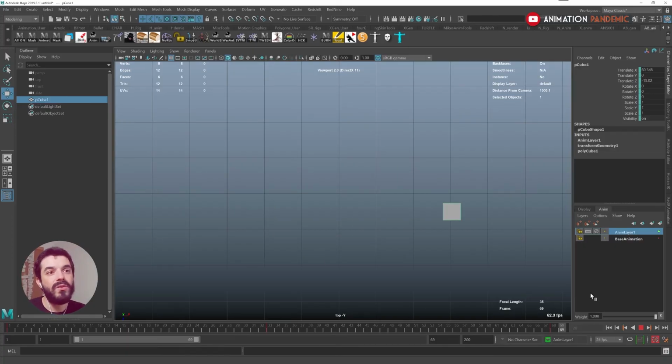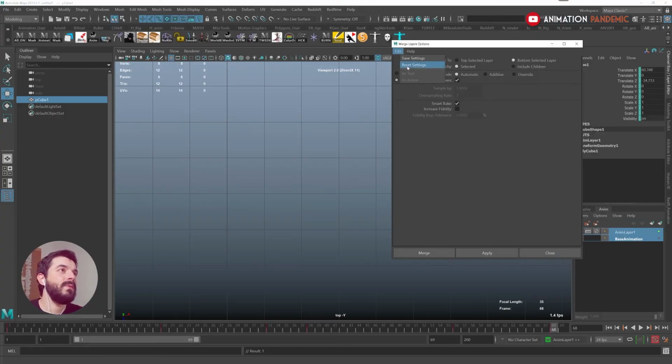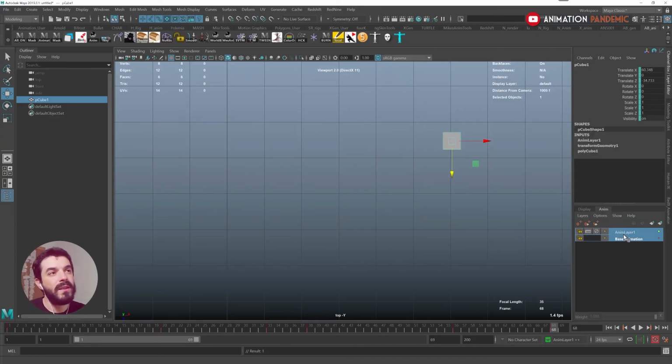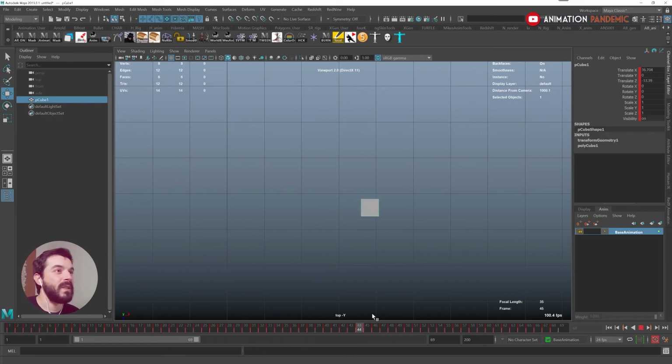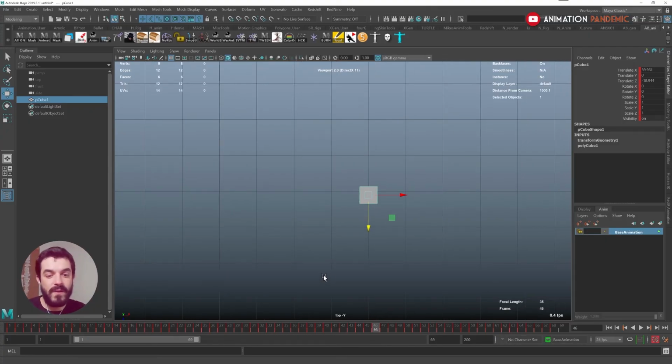Now, the question is, how do layers really merge down once you're happy with the result? By default in Maya, they don't merge down very gracefully, I have to say, but that's more of a problem with the default settings. So if I merge down the layers by default, I had to reset the tool because I never use the defaults in that window. So if I merge down the layer right now, I get a mockup for a cube. I get one keyframe per frame, every frame, and with all these keys, I think I'm going to have some issues tweaking the animation.